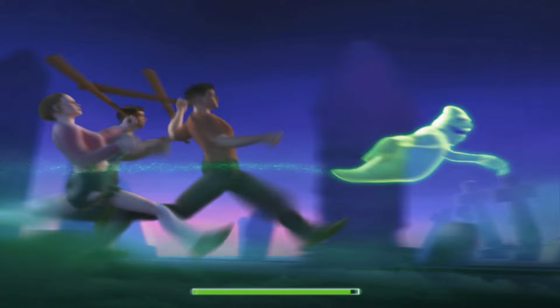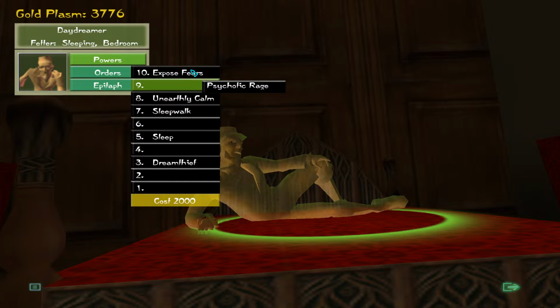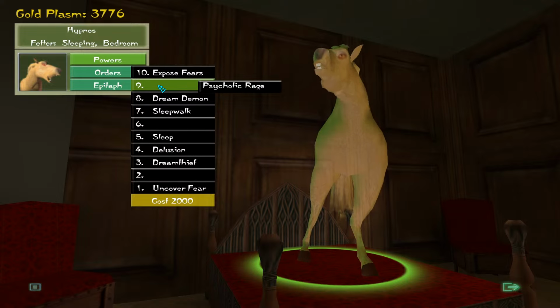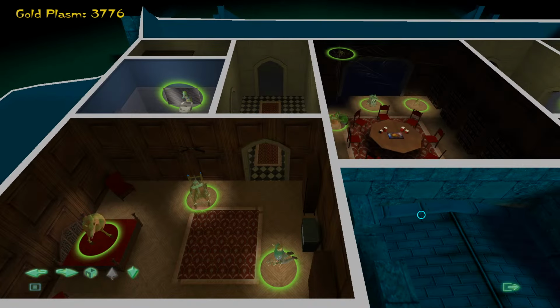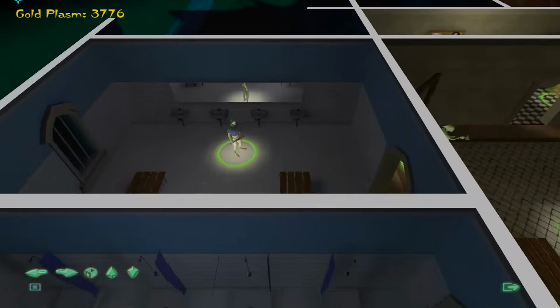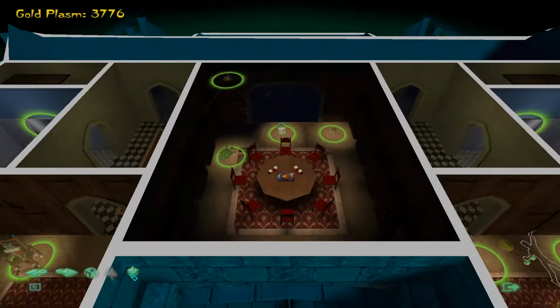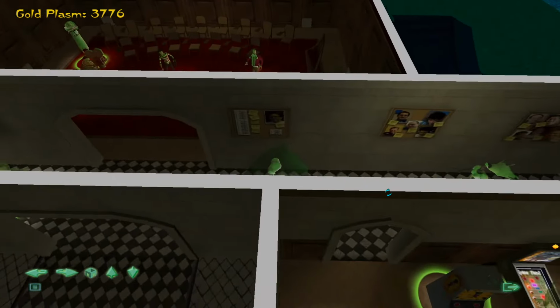Let's go to the Ghoul Room and, out of curiosity, see how much gold plasm I need, because that's gonna bring up another criticism that currently can't really be fixed by the dev team. And that is, from my estimation, there is no way to get enough score in these levels to get every power on every Haunter. There's no feasible way to do it without either cheesing or just putting in the infinite gold plasm cheat.